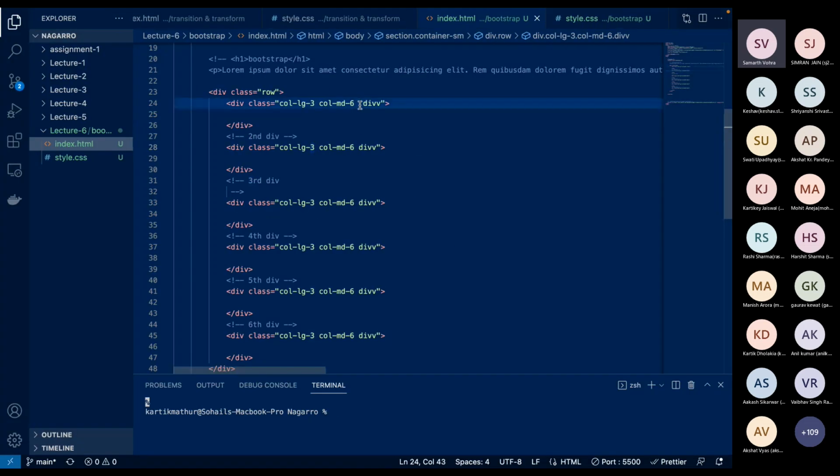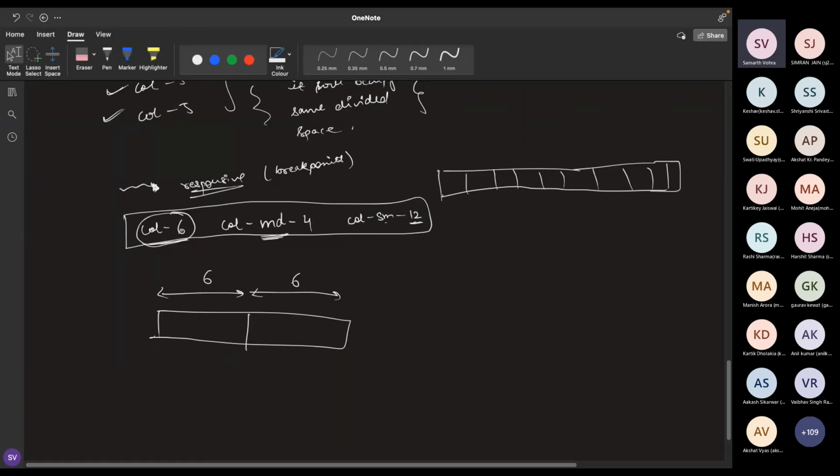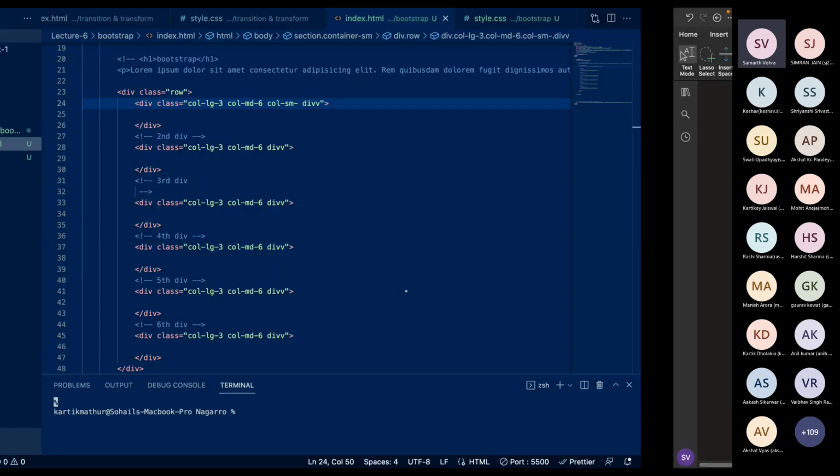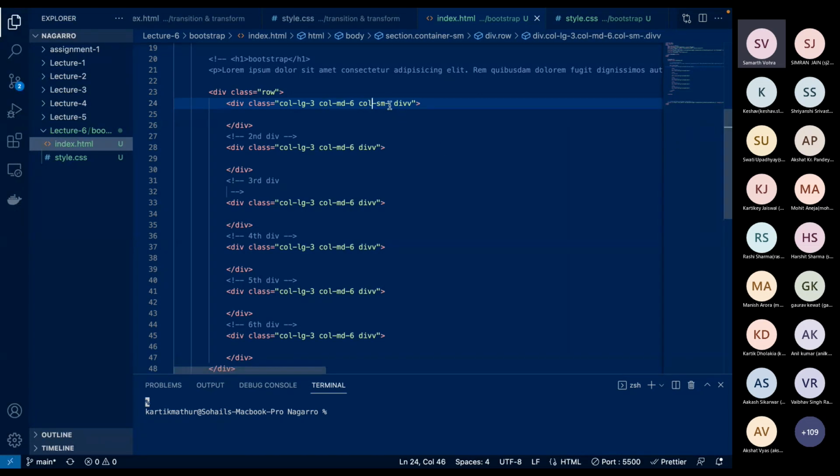Also, if I want it to cover the entire space of the row when the small screen size comes, I want this to be my first div only, and the second div has to be below it, covering the entire 12 units when the screen size is small. And I'll simply say column for the small screen, and give it the number of grids I want in my system, right?